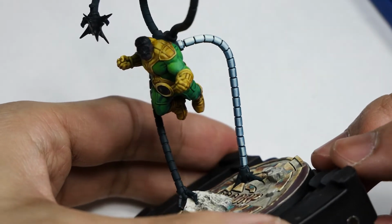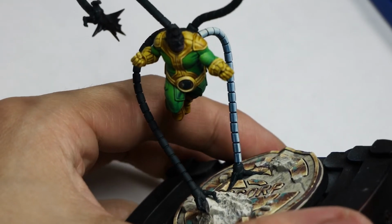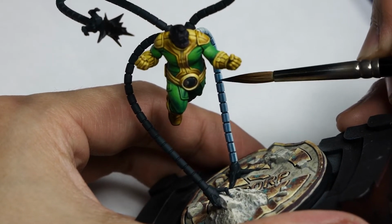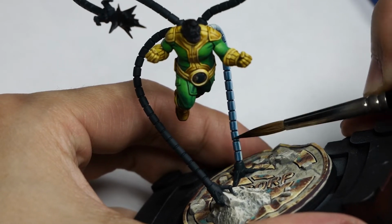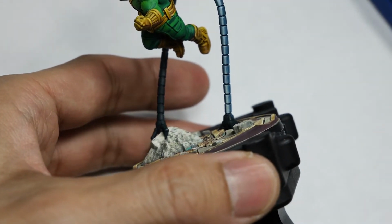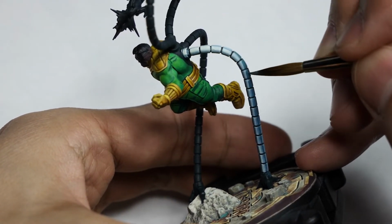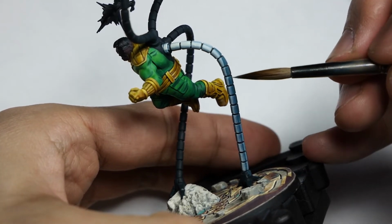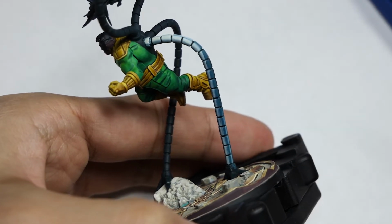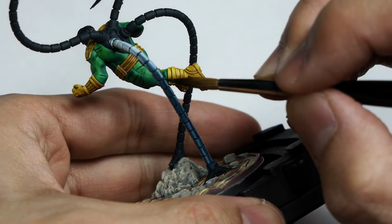And once we're pretty happy with this placement of lights and shadows, what we're going to do is start taking glazes of our dark sea blue and our gray blue and spectrum blue. And we can start smoothing out the transitions between these different steps. And we're just running very diluted mixes of these mid-tones and dark tones wherever we feel they are needed. And they're diluted enough that they're not going to immediately become opaque. But we can use them to help smooth out these transitions and sort of hide any issues or correct any issues from our sketching phase.